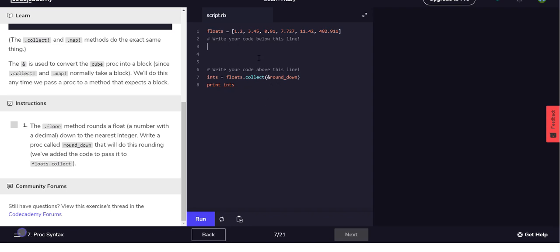Okay, so round down is going to equal proc.new, and then the code block, which I guess is going to go n, and I guess we go n dot floor.